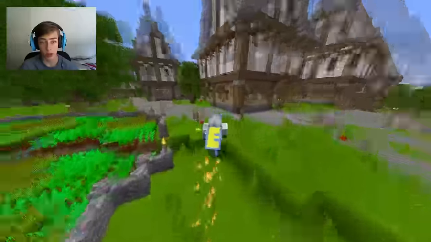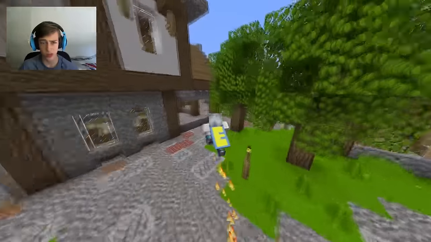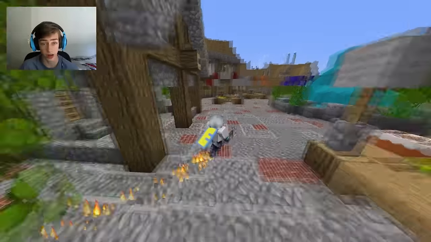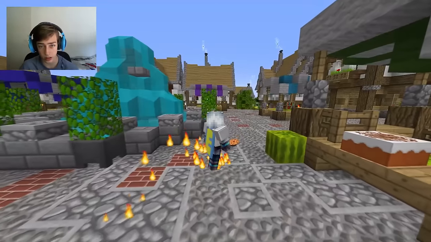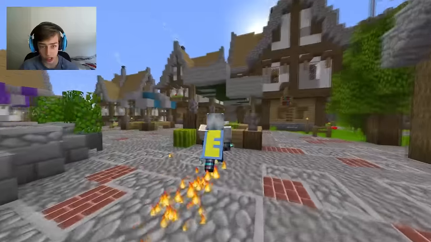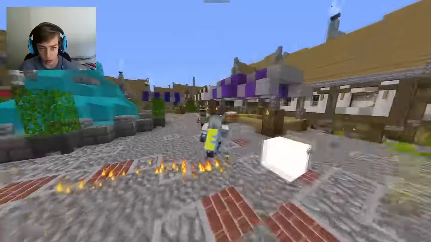Okay, now let's explore this village, I guess. We can explore this village a little bit more. And then hopefully we can get some better gear. And how's my food doing? Oh, I need to eat. And there's people over there. Oh, there's cake over here. Well, don't mind me. We're all full and we have full health.